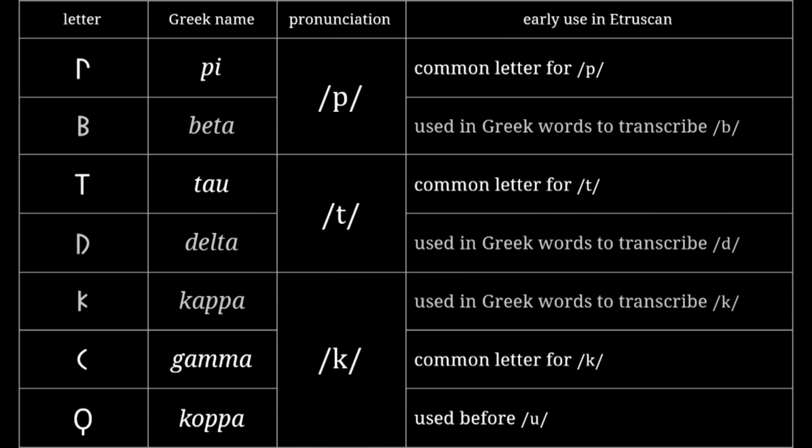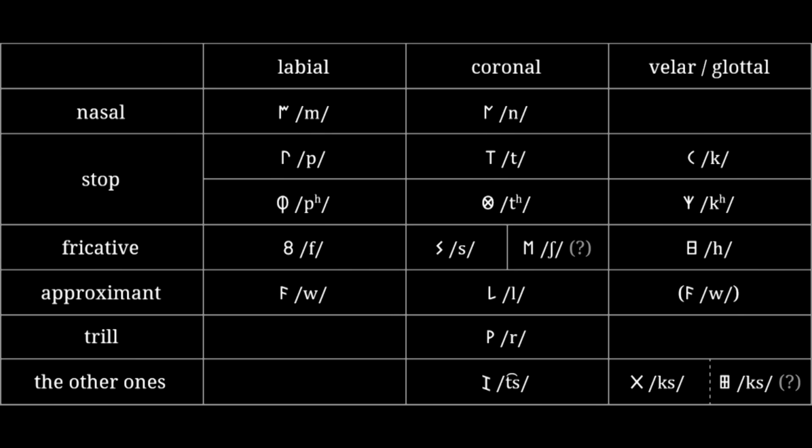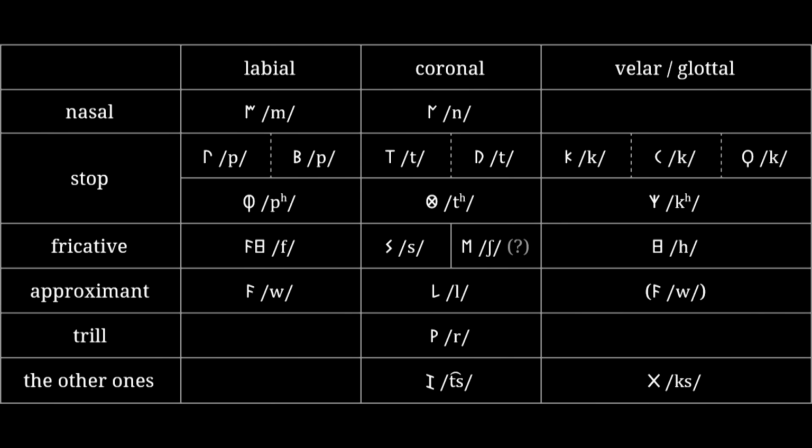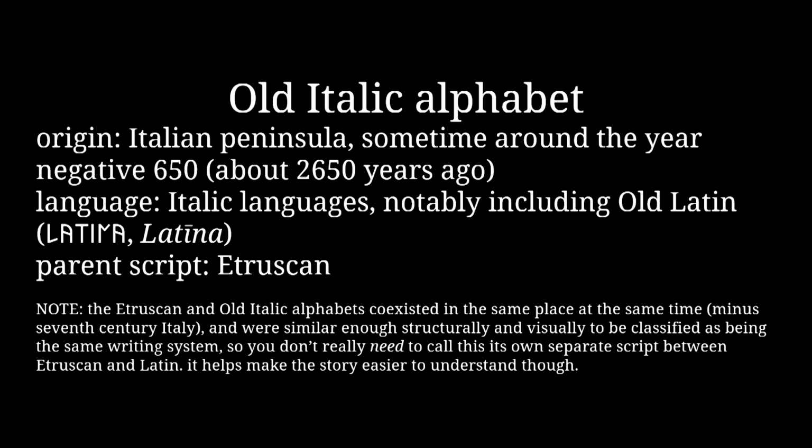As for the ancient Greek voiceless pairs, Etruscan preserved them when writing Greek words, but as these distinctions did not exist in native Etruscan words, 1 letter in each pair was used as the default. While eventually these extra letters would be dropped from the Etruscan alphabet altogether, their presence in this earlier form is extremely relevant to this story. These letters, which were used meaningfully for Greek but not for Etruscan, turned out to be very useful for the Italic tribes who learned how to write from the Etruscans.